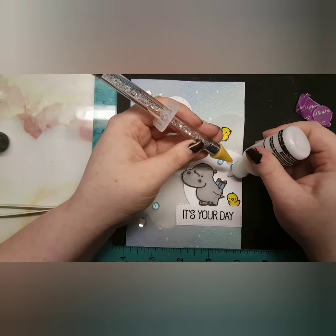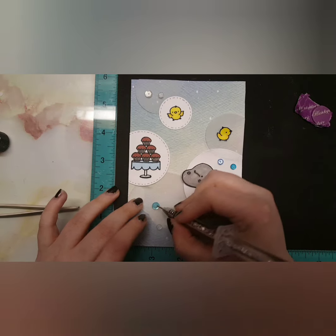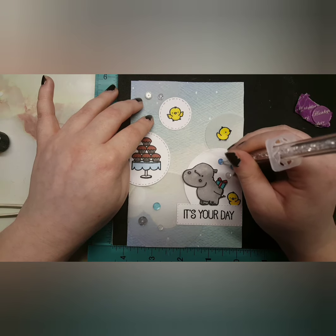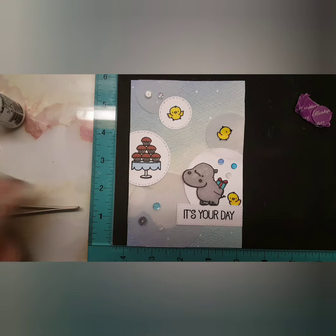And as you can see, for some reason, my jewel picker didn't want to let go of that sequin. But yeah, and then I'm going to bring in some Wink of Stella. And I'm also bringing in some NUVO drops. I'm still new to the whole NUVO drop thing. But for the moment, I haven't really been using them for the drop effect, I guess you could say. I've been using them to add texture or frosting or something.